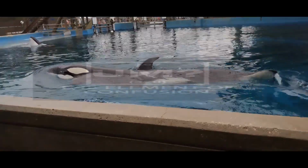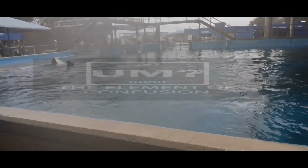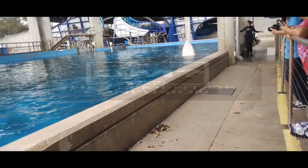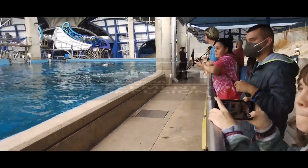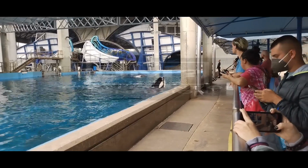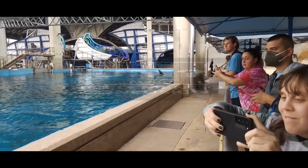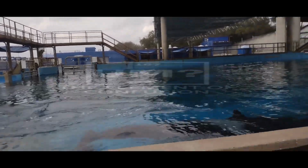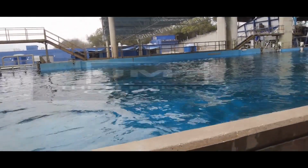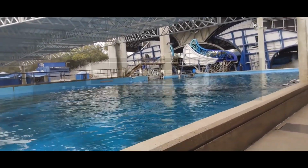Speaking of the show, during the presentation, the information that they're giving you is not the same thing that they give you during Orca Encounter, which is the main show where the whales are jumping around and doing all of their unique moves. They are actually giving you different information that you haven't heard before. So it's really interesting to hear about all of the great things that they have to say about their program and the rescue program and the way that they test the whales and train the whales, and they do go over quite a bit, and you will definitely have some questions, and they again will answer whatever questions you have.